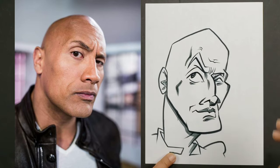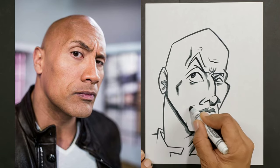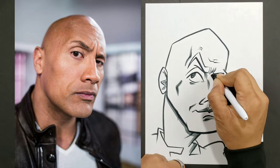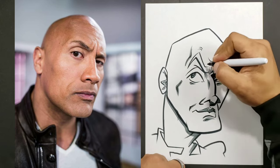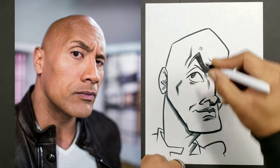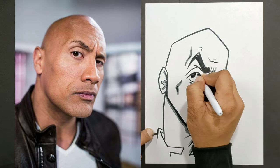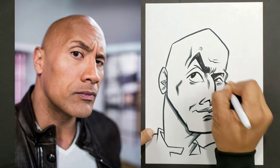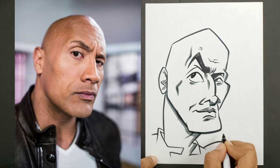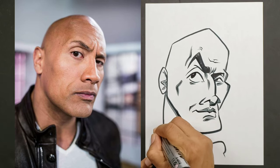Weird but effective. I also use this gray marker to make lines that would look too bold if I used a black marker. One of the biggest mistakes I see caricaturists make is using too many lines thinking that more lines will get the likeness — it actually does not work that way. This marker is just a fine-tuning marker at the end. Because I'm using a Crayola, it doesn't have as dark a pigment as a Sharpie does, which is why I use it.